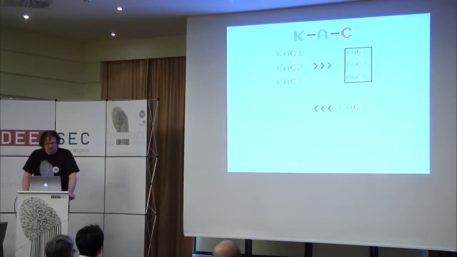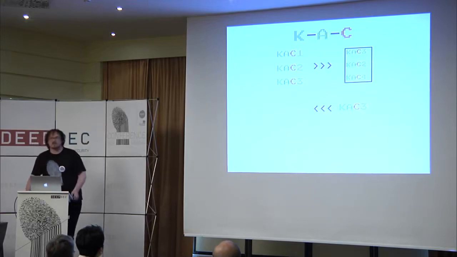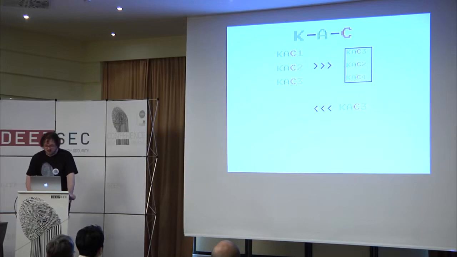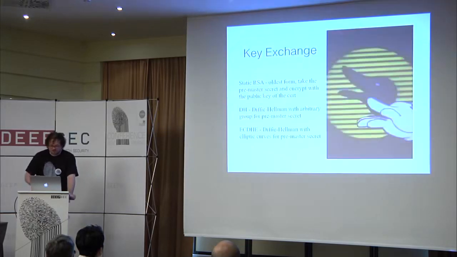But the way the exchange goes is the client provides the server a list, in ordered preference, of cipher suites. The server itself has a list of cipher suites that it supports, and then the server will pick the highest in the server's preference of the ones supported by the client. So if you consider cipher suites 1, 2, 3, and 3 is preferred, the server's going to pick 3. And then that's going to decide what key exchange, which authentication, and which cipher is used.